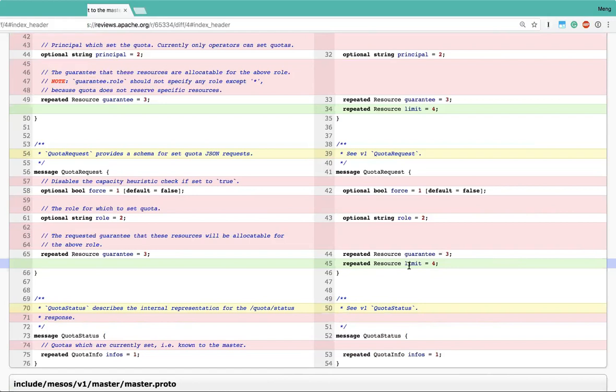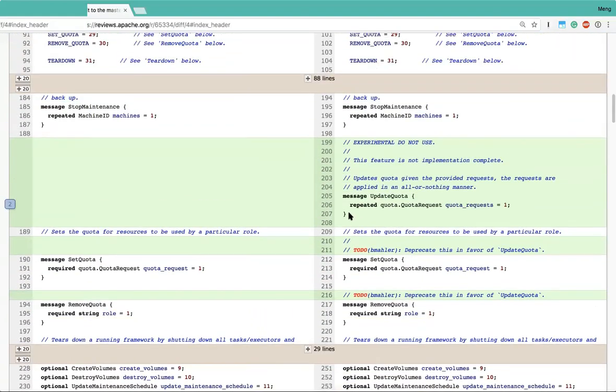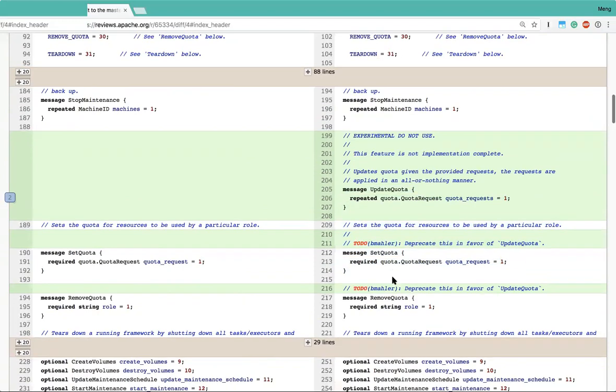So there's a new field in quota request, and what does the new call look like? The call is update quota, and it has a quota request. Yeah, repeated quota request. Repeated, okay.